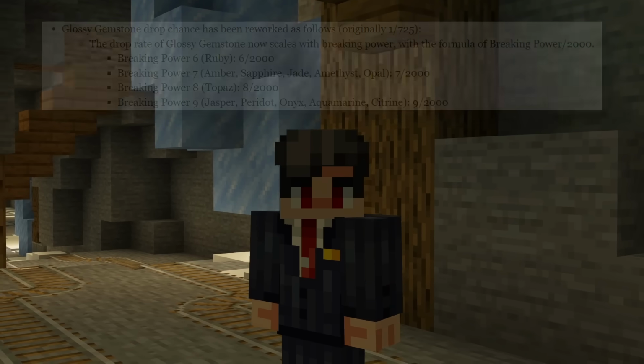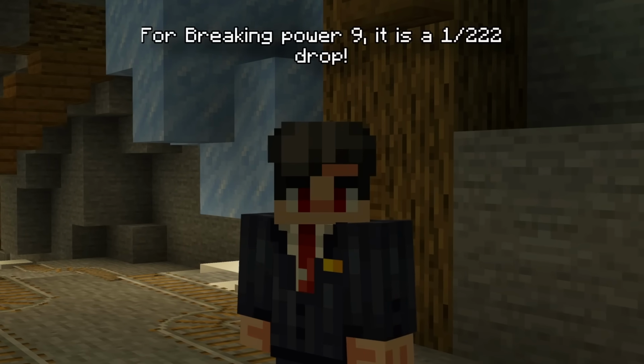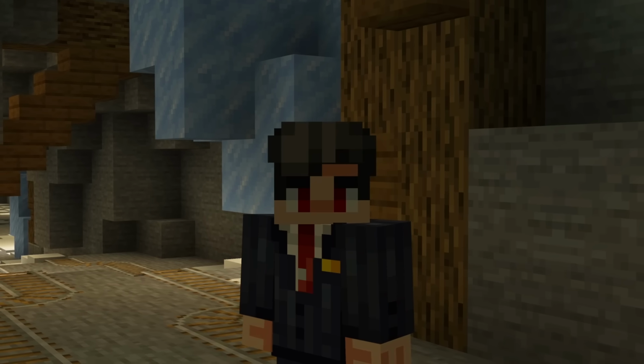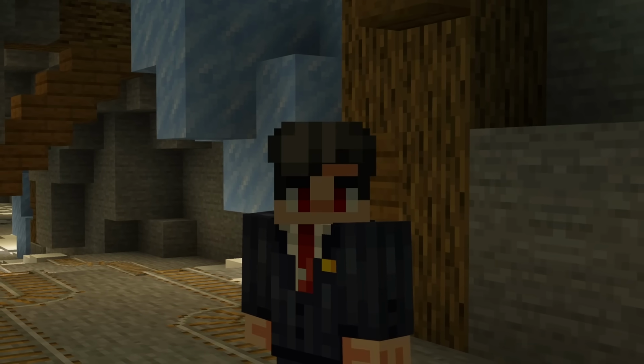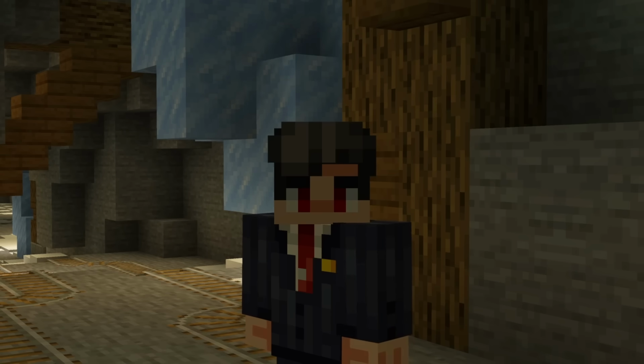However, this is a little bit better all things considered. You're getting pretty close to a 1 in 220 or a 1 in 250 drop rate if you're mining those high breaking power gemstones, which is a little bit better than it was previously. People have done the math on this and it's come out to around 30 glossy gemstones per event, although that could be a little bit different depending on your rates.